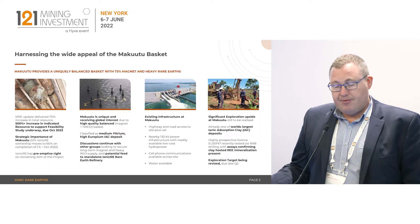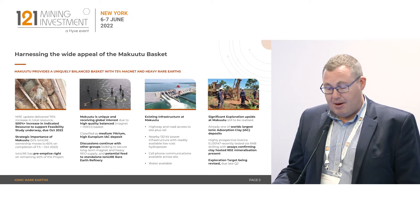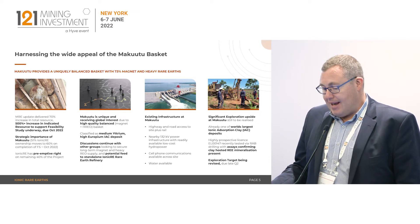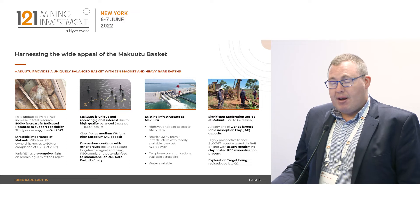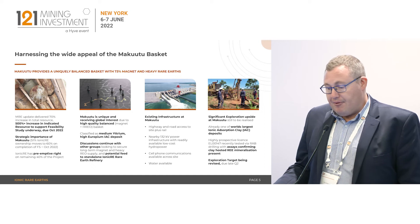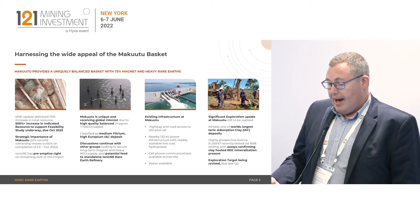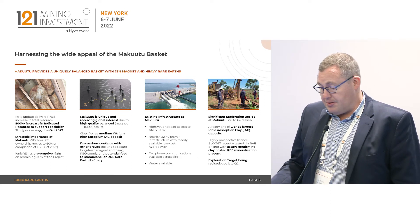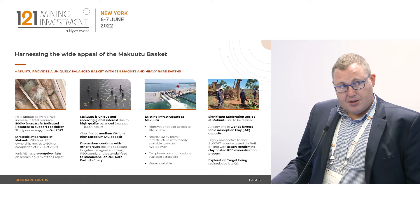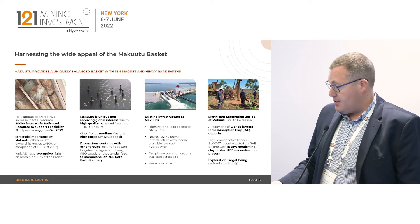As a basket, it's a very unique and high value basket with direct exposure to magnet and heavy rare earths. That is why we've had tremendous engagement from global groups looking at getting access to our basket. For anybody looking at developing heavy rare earth refining capacity, they really need to get a product from us. Beyond that, we've got substantial exploration potential to the east and all of the infrastructure is available at Makutu — access to about 800 megawatts of near-project, low-cost hydroelectric power, plus roads, rail and mobile phone communications across site.